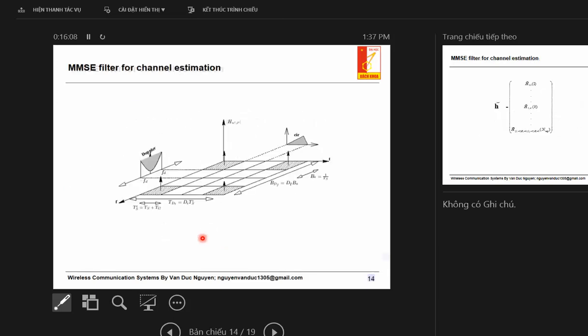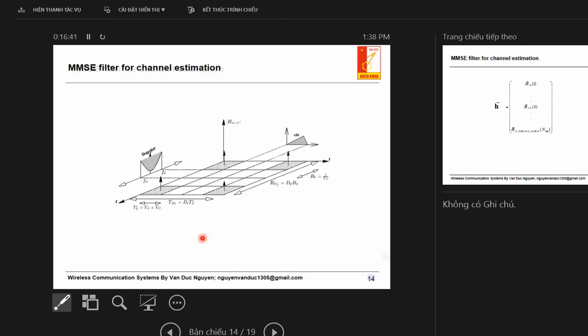Okay, so I have introduced to you the theory of the mean square error filter. You see that there is a lot of mathematical calculation. Actually, it's not easy to understand. Sometimes it's very hard to understand the mathematical description. But if you are working in this field, you can have a very short derivation, then you can understand fully. So that is the application in channel equalization.